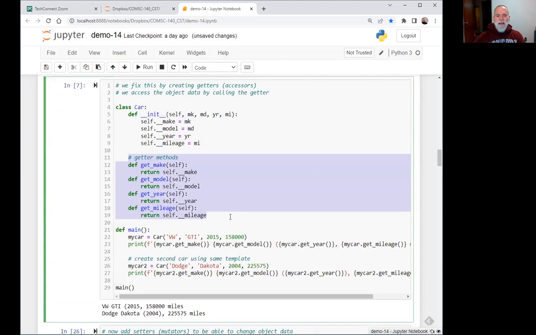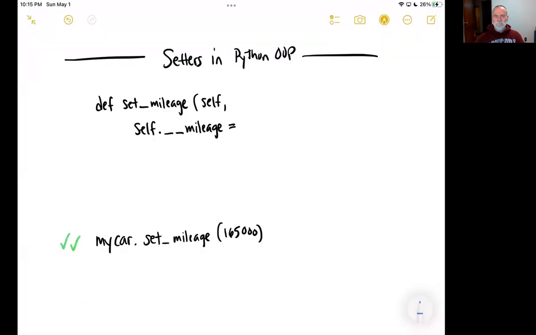All right, let's take a look then at the next thing, which are the setters. So I'll shift to the whiteboard for this. Hang on a second. Here's how we will tackle that problem. We're going to use setters. Now, what a setter is in Python is just a method that's going to help us update the data. The book calls setters mutators.